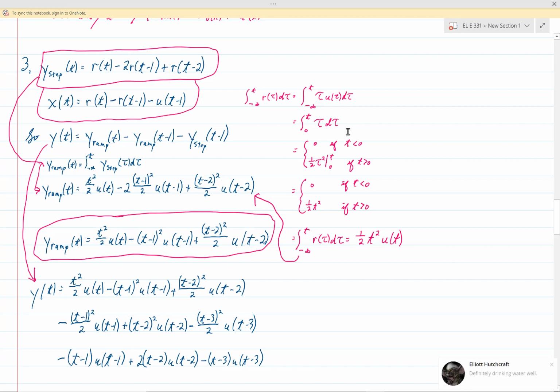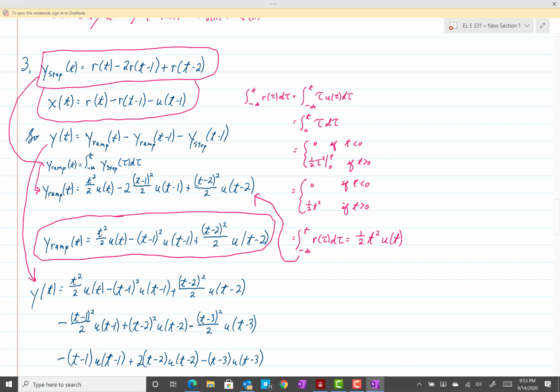Now, if t happens to be less than 0, I've been a little bit careless in the writing here, because this is assuming really that t is greater than 0. Because if t is less than 0, wait, let me take a break here. I think I have somebody phoning me.